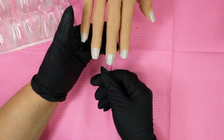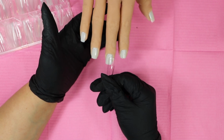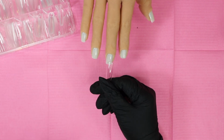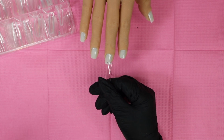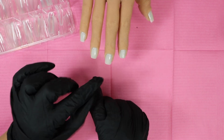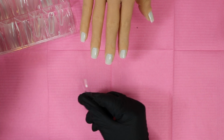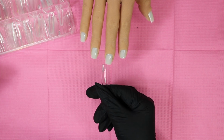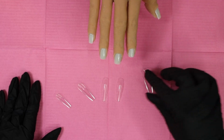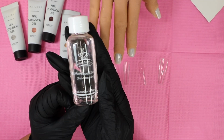The reason why I love the lazy girl method is because if you have a hard time shaping your own nail and you don't want to deal with making it uneven and all of that, the lazy girl method is so easy. It's basically you apply, put on, and cure, and you're good. You don't have to go in and do shaping because this is going to be your nail. Okay, so I have all of my nails. This kit does not come with a slip solution, but you can purchase it on their website.